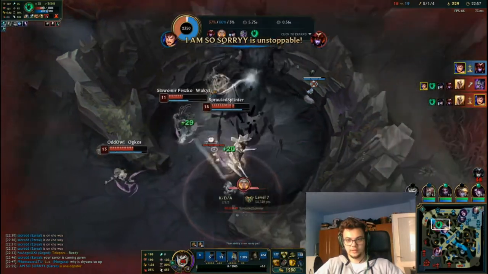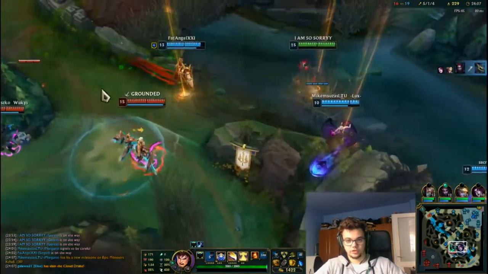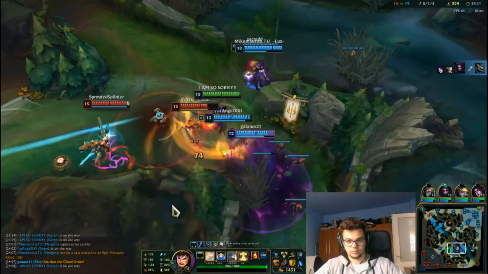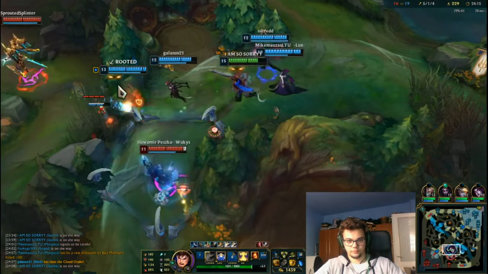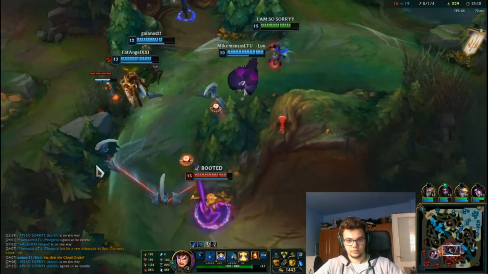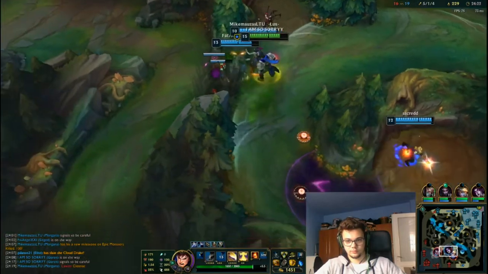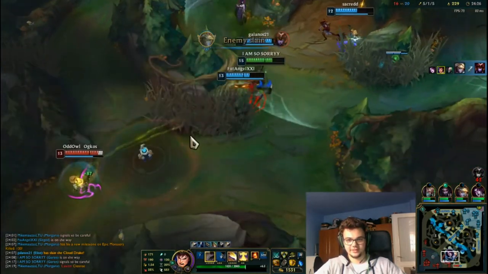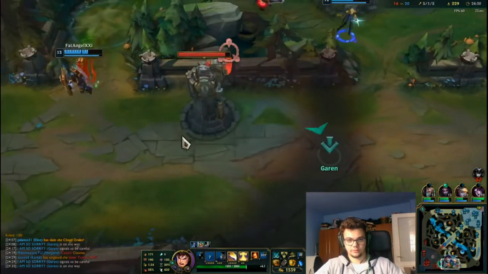Nah, didn't get the Baron. Shyvana can't jump. Shyvana definitely can't jump, so we got it for free. Oh, look. Okay, it's fine. Nice! Why is Shyvana inting? I can't get... Oh my god. So many traps. No, it's fine. Back off.